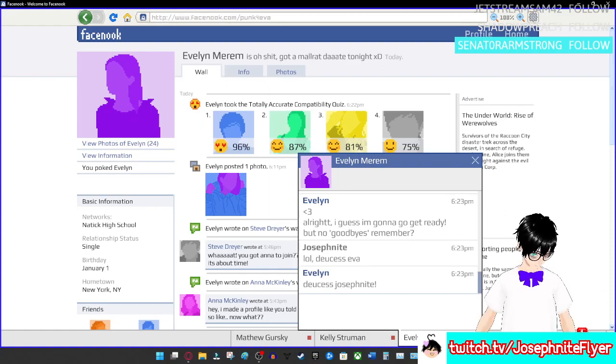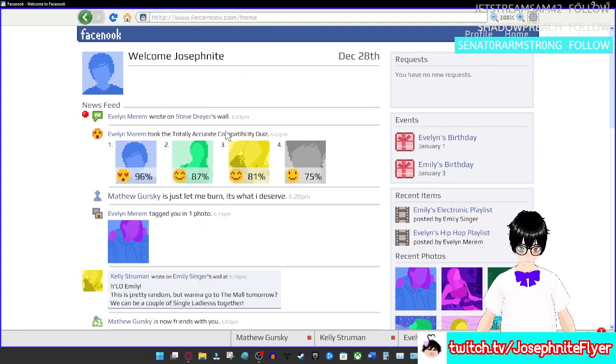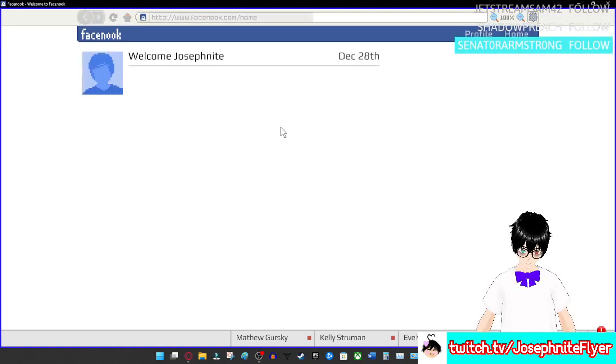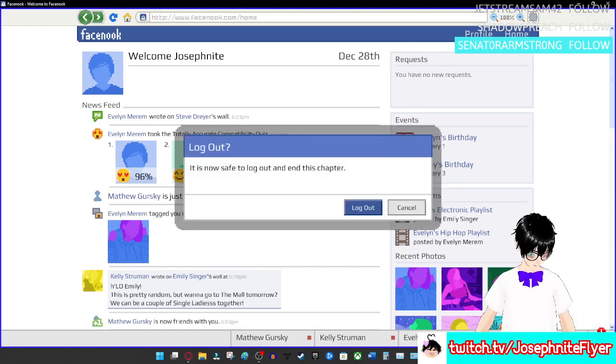Oh. One red posts. Took totally accurate. She didn't. Oh, friend request pending. Bro. Fine. Don't let me see your status then. I can log out. Yeah, go on, we'll log out.